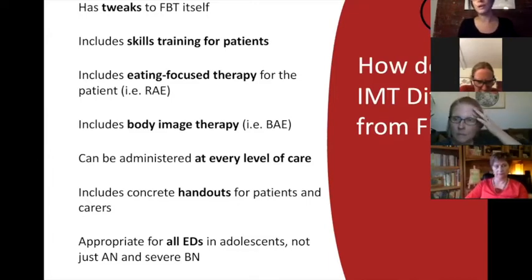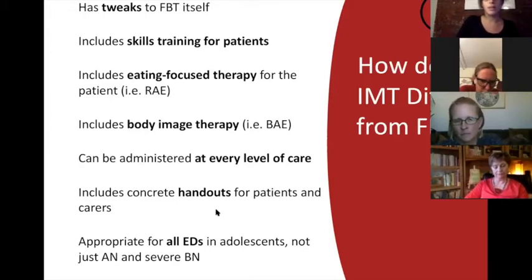So the other thing that's different about IMT is that because Dina and I work at higher levels of care, also in outpatient, but we work inpatient and partial, we really were acutely aware of the need for treatment materials to be used in groups and ways to onboard families while in higher levels of care to the idea that they will be engaged in an FBT-like treatment after discharge and the like. So we needed something flexible that really helped us in the trenches. And it includes concrete handouts for patients.